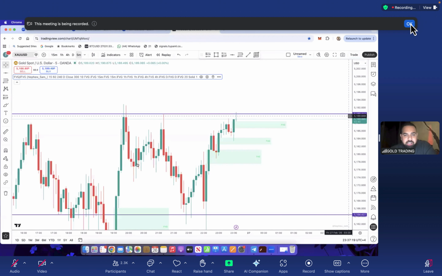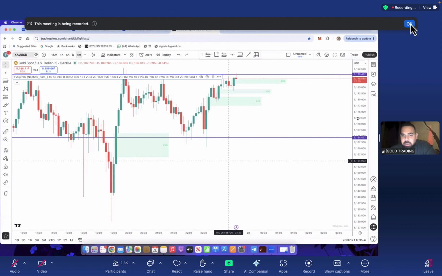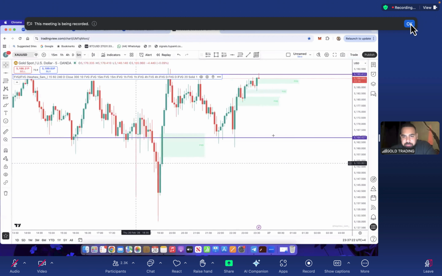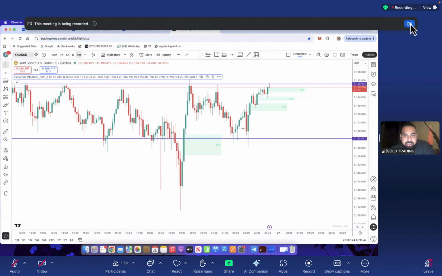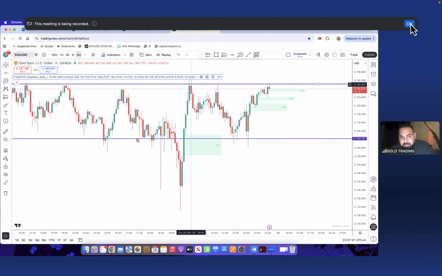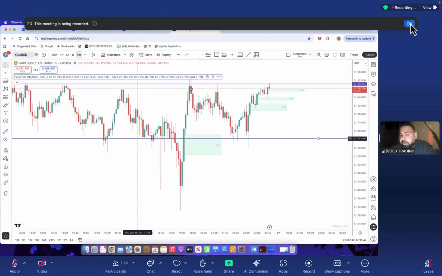But for example, I take into consideration the body and the wick typically, just so you know. All right, so look, I've got wick here and I've almost got body at the top on this one here. So it's made a zone for me. So I look at both of them typically.